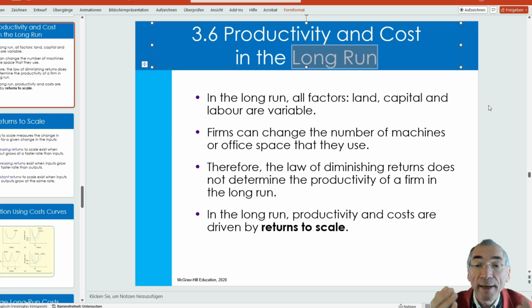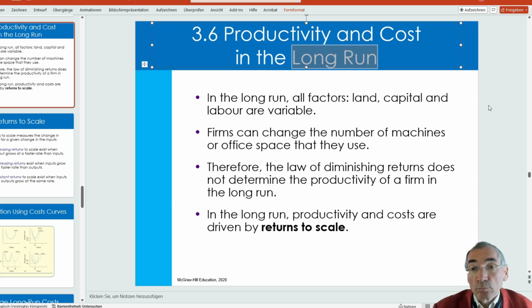So we could go back to our pizzeria and the arguments that we brought forward, that we said, okay, it doesn't help the firm, it doesn't help the pizzeria to employ more people, to have more employees, because it's just not enough space. There's only a limited space in the kitchen and also out there in the restaurant, and there's only one oven. And with only one oven, it's not possible to make more than a certain amount, let's say more than 20 pizza in a certain time period.